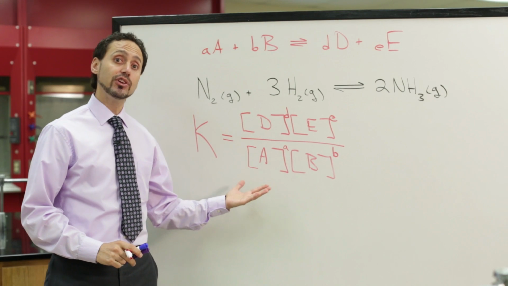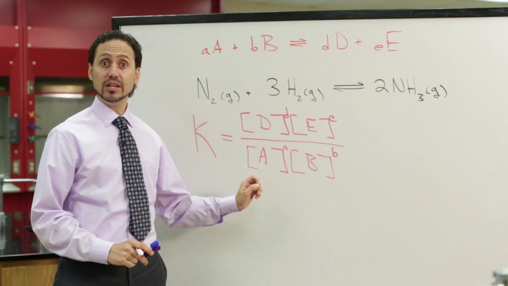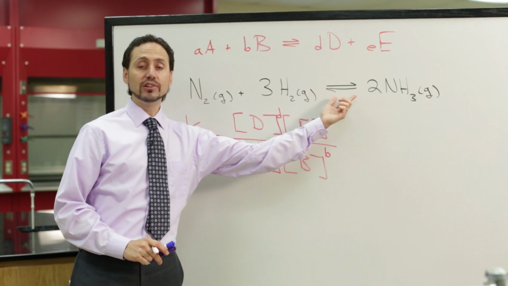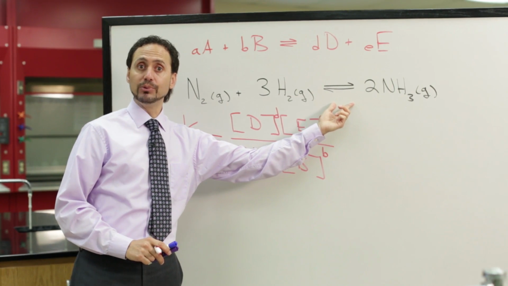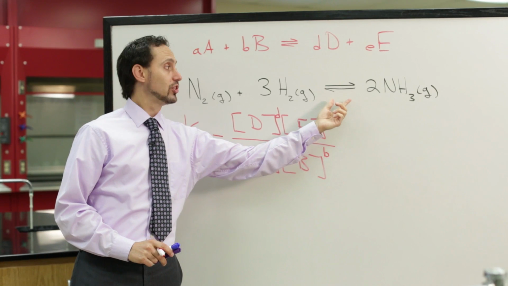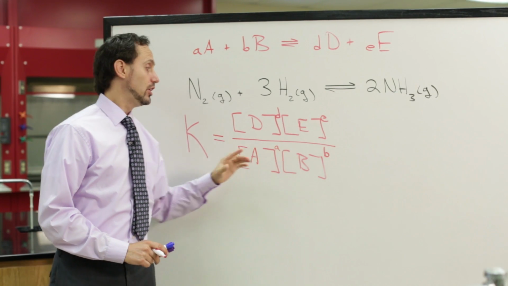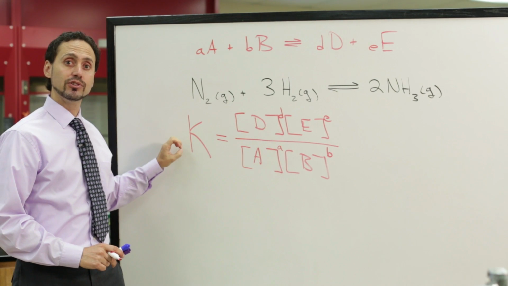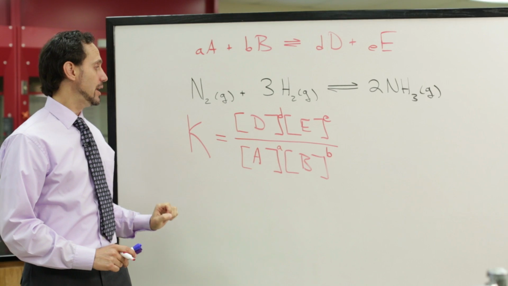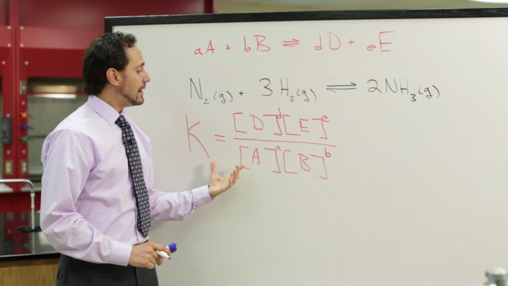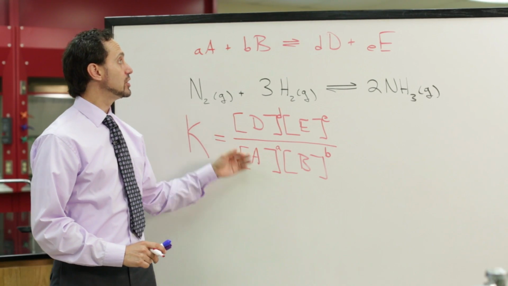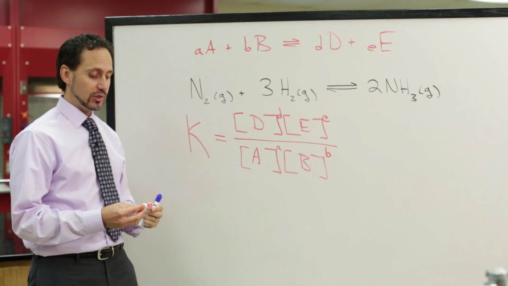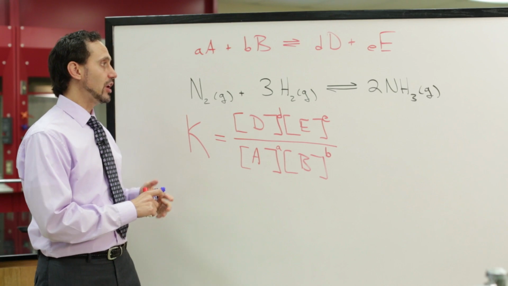And this equilibrium constant expression is going to be a very key tool that you'll need to use anytime you see this equilibrium arrow in problems that you may encounter in chemistry. So whenever you see this equilibrium arrow, you need to think about one of the tools that you'll need is this equilibrium constant expression. Okay? So we have this equilibrium constant expression for the general equation. Now what is this equilibrium constant expression going to be for this other reaction?